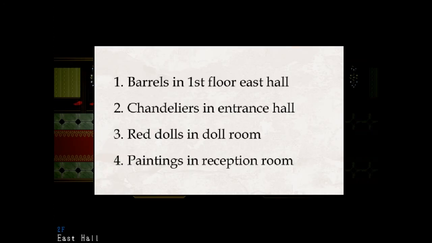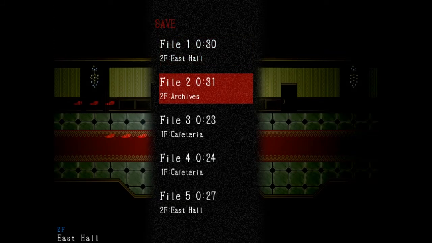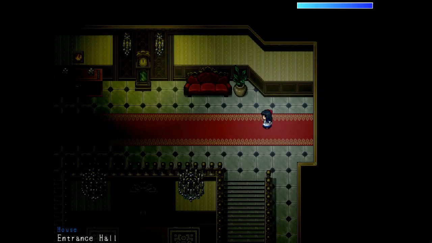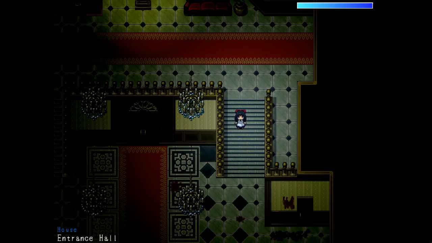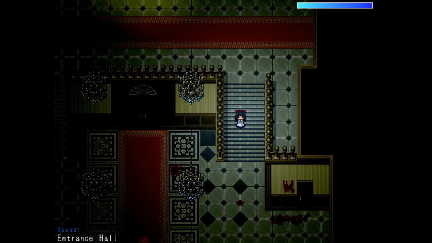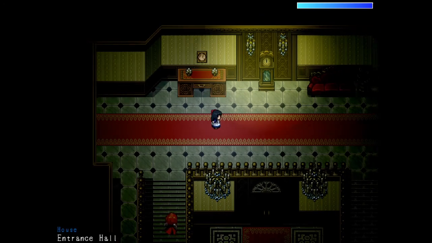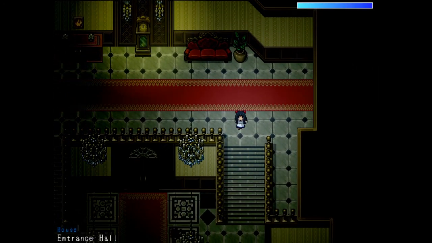Okay, first barrels in first floor east hall. I'm second floor east hall. So first floor east hall. This is entrance hall. Okay, first let's do the chandelier. 1, 2, 3, 4. Yeah, 4. That's the first code. That's the second, I should say.